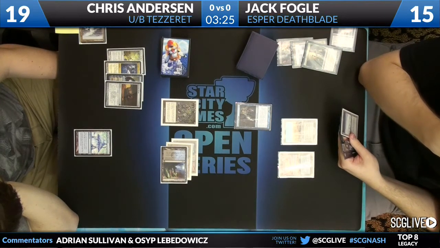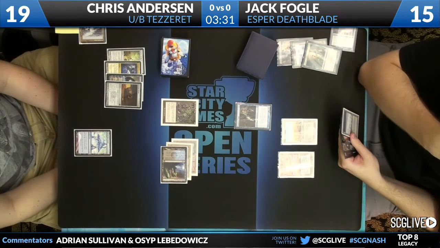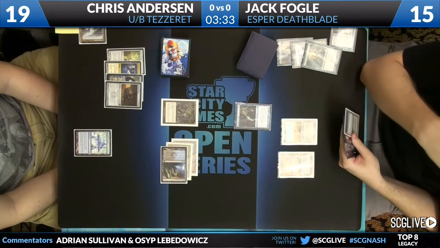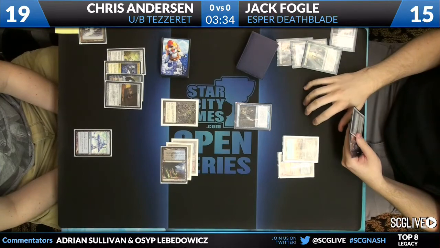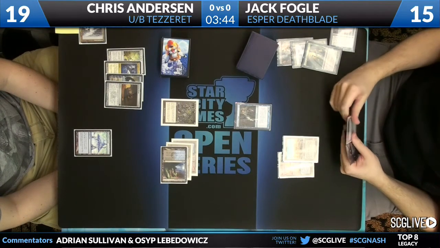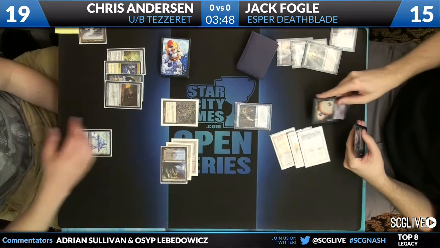But thankfully, Jack does have a Vindicate, so he has the one answer to artifacts in his deck right in his hand. And Jack did draw a third land. He drew a Tundra, so let's see if Jack decides to actually just Vindicate that Ensnaring Bridge right now. And Chris Andersen is still leaving that known card revealed out of simple courtesy to his friend here, Jack Fogle. So we're going to get a Vindicate. Yep, Vindicate on Ensnaring Bridge.